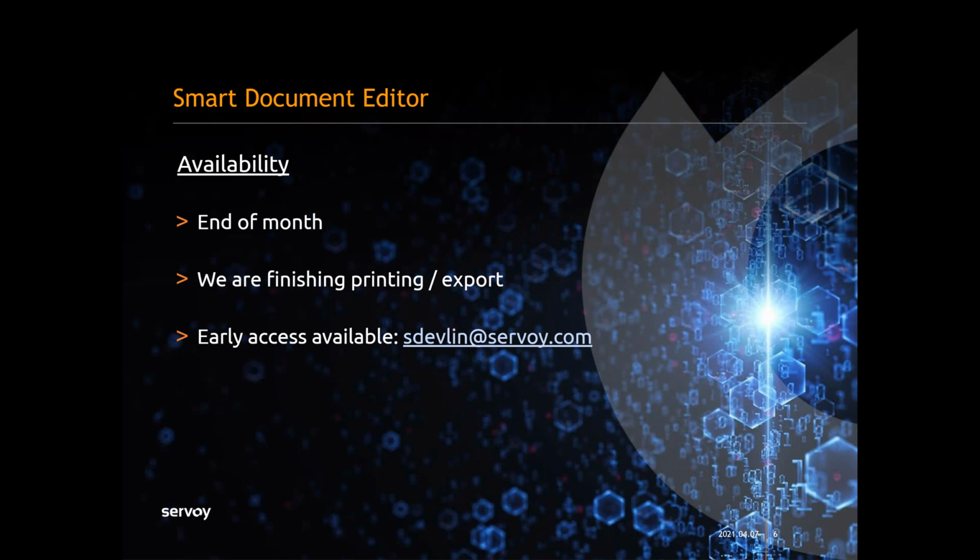But we can provide early access. We have some customers already working with it. So if you want to get a hold of it, work with it, figure out what you can do, give us feedback, you can have early access on demand. So just shoot me an email or any of the Servoy colleagues that you're already in touch with, and we can get you early access.